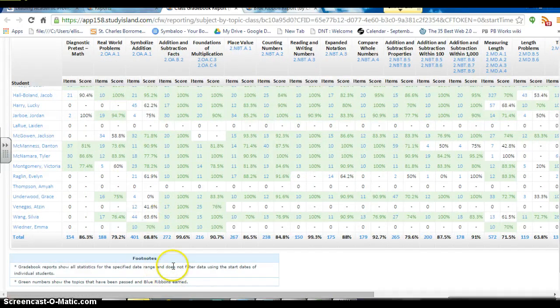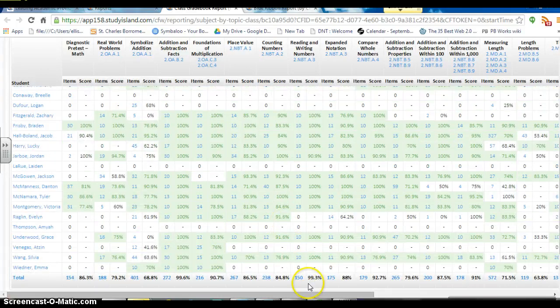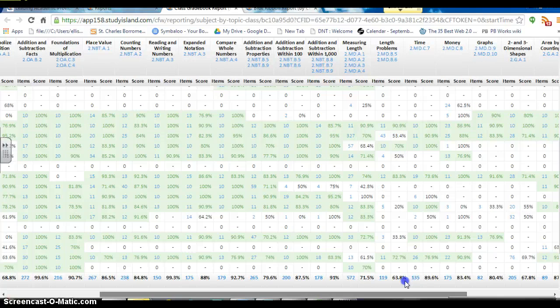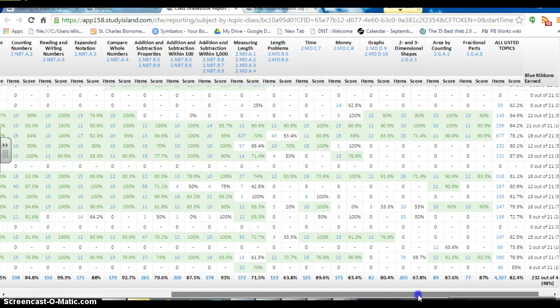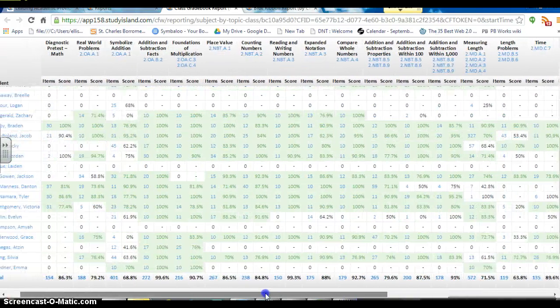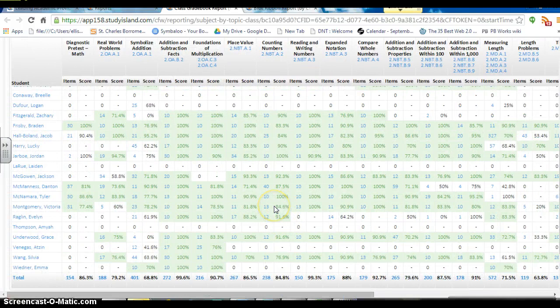And yeah, it also helps to see if some kids are playing that game mode, if they are wasting a lot of time on perhaps a specific item. I know in 3rd grade, there's even and odd. And I had a couple of boys one year, they had so much fun playing the game, they had like 300 even and odd questions completed because they were fast and easy and they knew how to figure it out. And I caught them, and now I have a talk with my class every year about that.